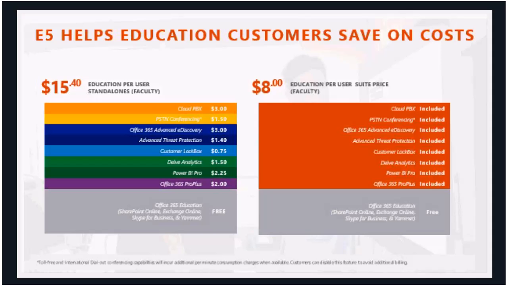But the reality is, when you start looking at how you're going to utilize this stuff, by the time you look at Power BI Pro and how you're licensing Office already, and Customer Lockbox, these different things, you're only looking at buying a couple of these, and you very easily exceed the cost of simply buying the full E5 suite. So this is one of those slides I'd love everybody to take a minute to look at, and really understand the value of buying these together and improving the quality of service you're delivering to your end consumers within your educational institutions.